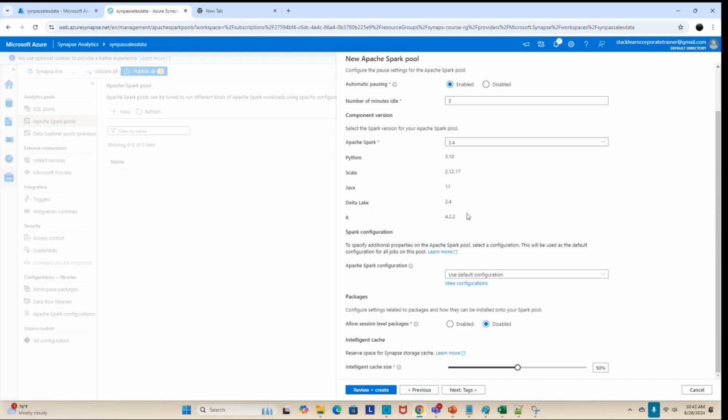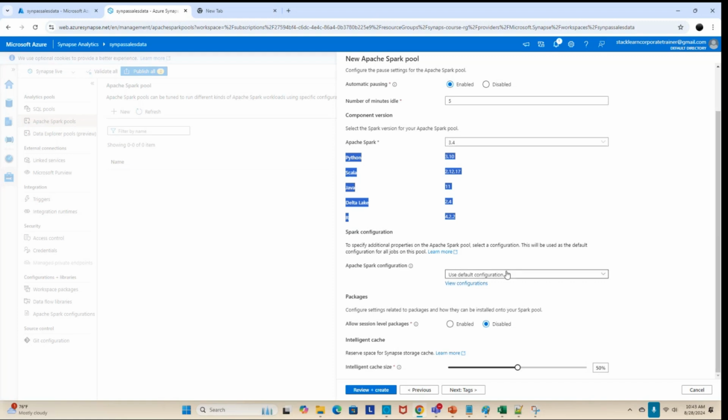All of these are supported by Apache Spark, and you can use these languages. If you know R, Java, Scala, or Python, you can use them to perform your application data processing. So that's how it works.